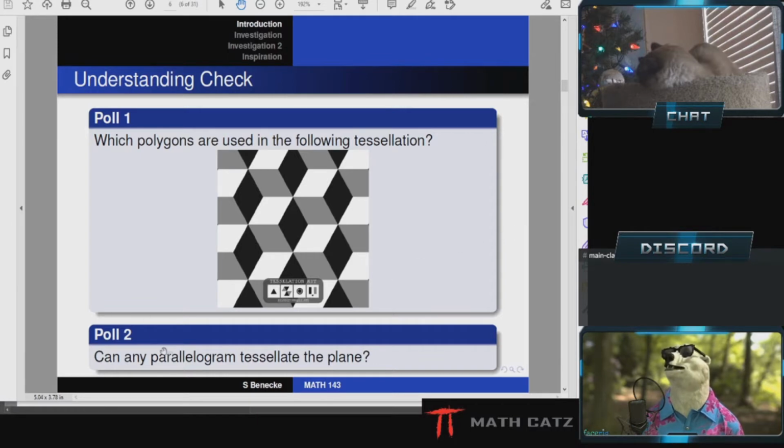So the follow-up question then is, okay, the parallelogram is certainly used here. These shapes, I can visually verify that they're parallelograms. They certainly look like it. Can any parallelogram tessellate the plane? Now I have to understand that question first. I have a shape. I'm asking if it tessellates the plane, meaning can copies of the same parallelogram, regardless of what that parallelogram is, be used to fill a flat surface indefinitely? So I have to get the wording right first.